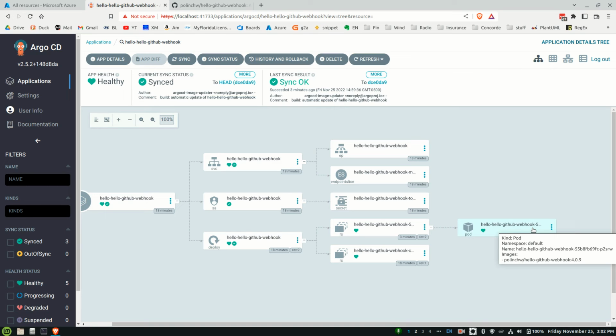And ArgoCD Image Updater will see that there's a new image, and then it will automatically bump the repo that's tracking all the YAML for the application.